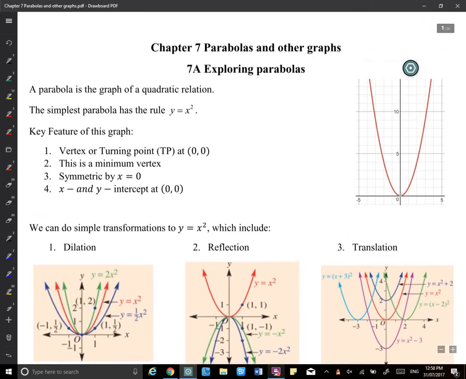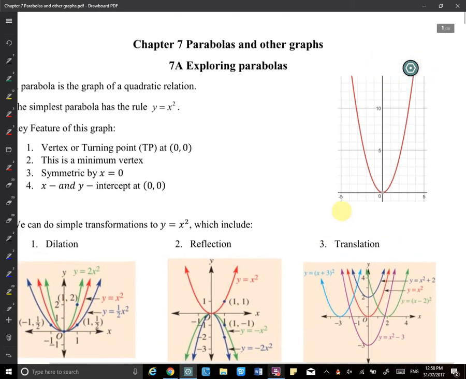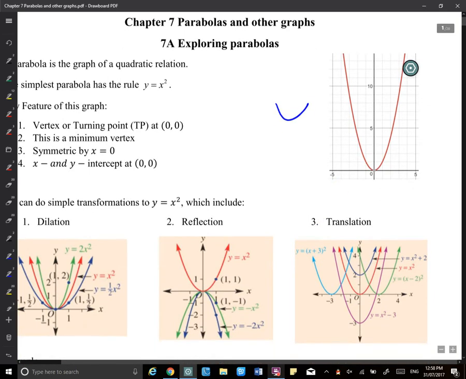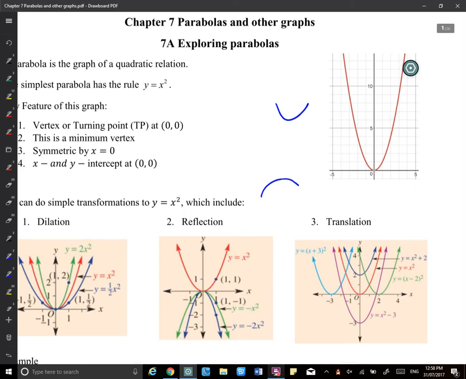In the last exercise, we talked about the key features of quadratics: how to shift it, what the movement is, and what dilation means. With a smaller coefficient, the graph will get wider. If there's a negative sign in the front, the graph will be upside down. I say the positive one is a happy face, like a smile, and the upside down one will be a sad face.